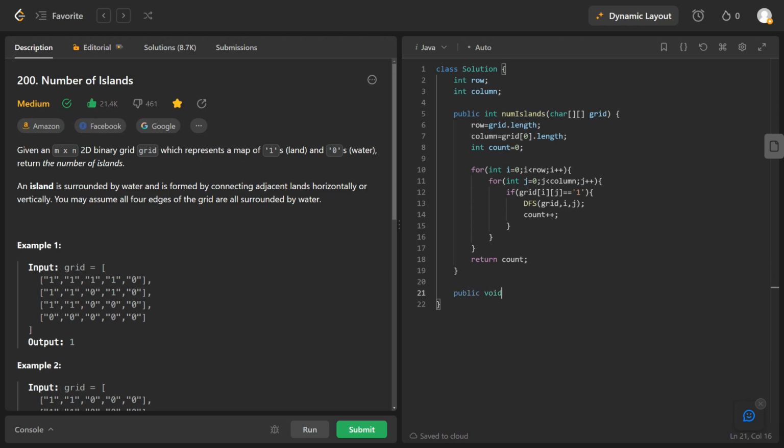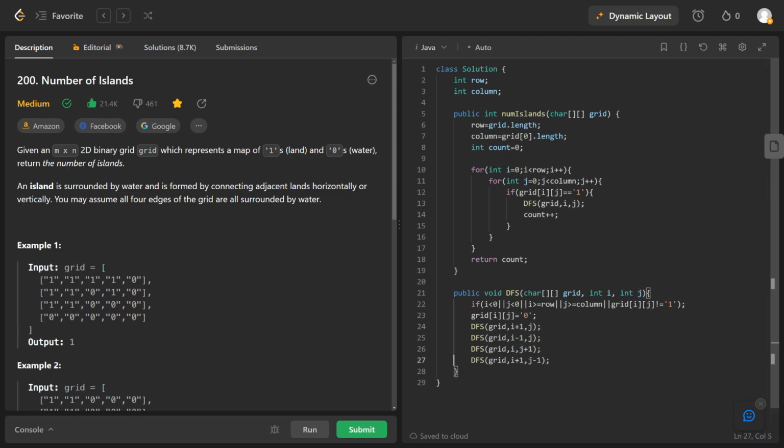Let's write the depth-first search function down below. First of all, because it's a recursion, we want to keep a return statement in the beginning in case there are no more connected values around or the algorithm goes out of boundaries, which we want to avoid. Also, to avoid an infinite loop, we want to mark the current position as 0 if it's already visited. And finally, the depth-first search logic itself, which is quite straightforward. The only thing I forgot is to add here a return statement, as I mentioned earlier.